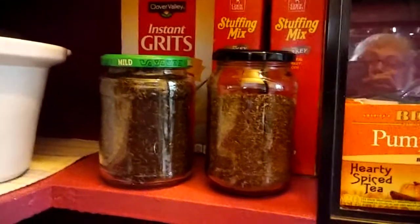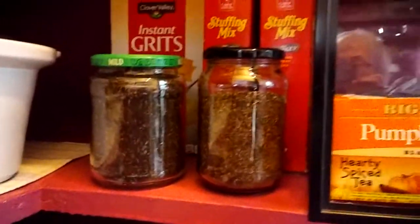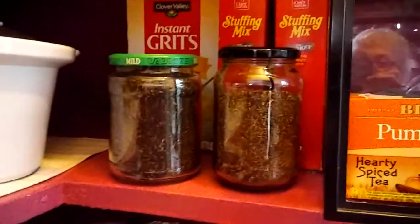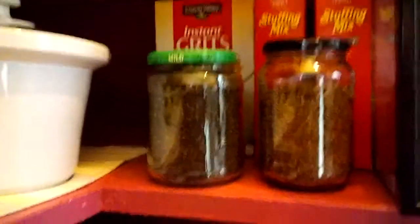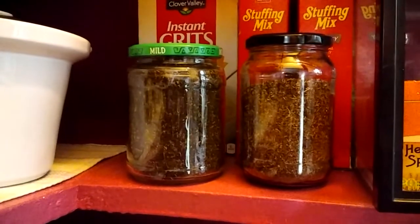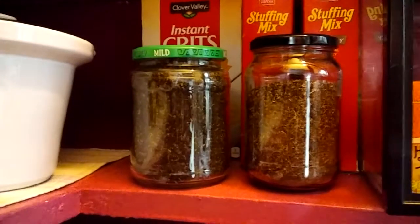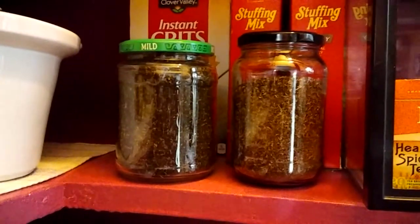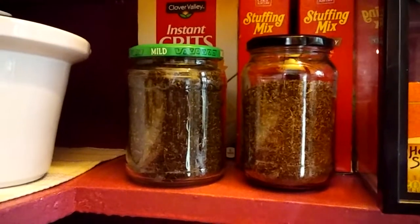And then after all these teas are gone, hopefully I'll be able to buy some loose leaf tea and explore some different flavors that I haven't tried before. It's just an idea — you might not want to go to all the bother of that, but I just wanted to clear out space and also minimize my exposure to things like petroleum-based plastic products, which I would have never even thought were in those little flow-through tea bags.